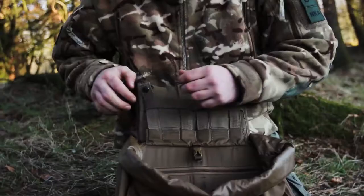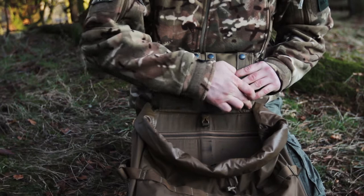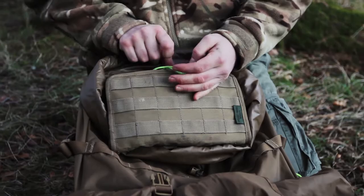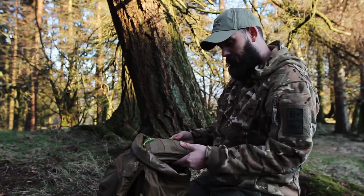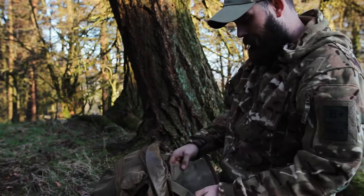It's got another row of molly, just a molly flap, just on the inside. And all I've done is I took my commander's panel from when I was in the military and I've made that a possibles pouch. So if I'm facing my day sack like this, if I need to get any wee odds and sods, and even if my day sack's completely filled, that just sits in the top on that molly panel there. I can just unzip it, fold it out, and I've got my wee possibles pouch.